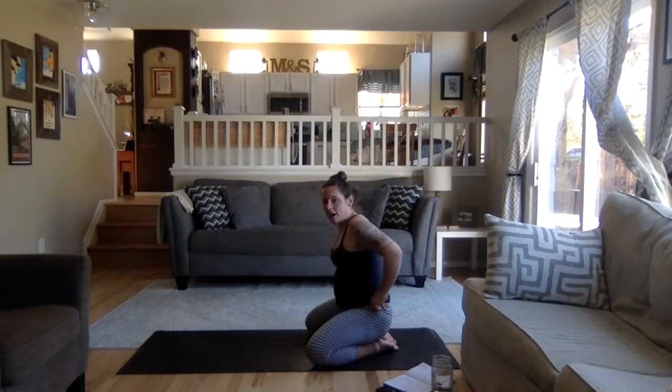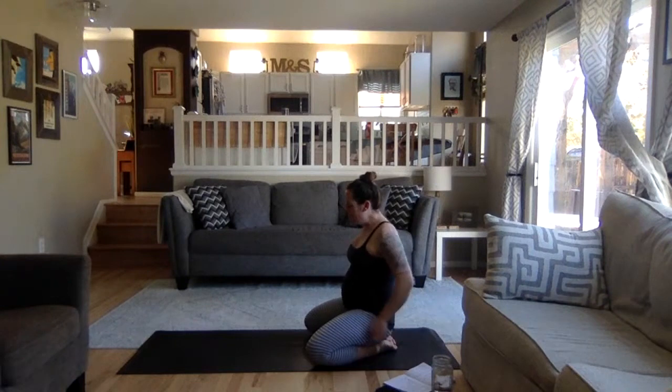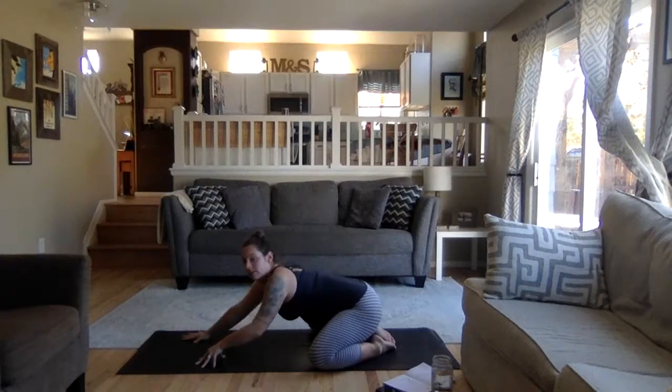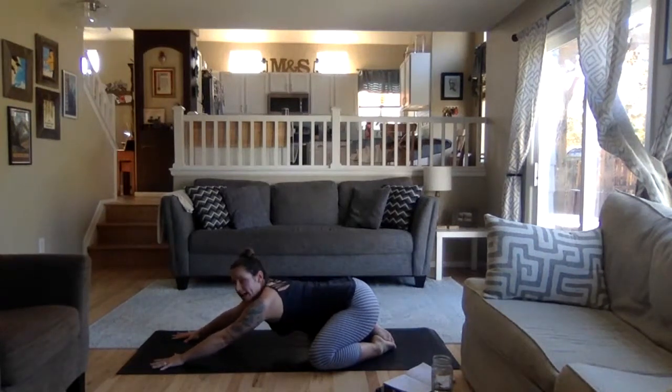Sit your hips back onto your heels. You can always scoot a pillow in between your glutes and your heels if you need to. And then extend your arms out long. Let your belly soften and hang in between your legs. Again, arms nice and long. Spread your fingertips wide. Forehead down to the mat.